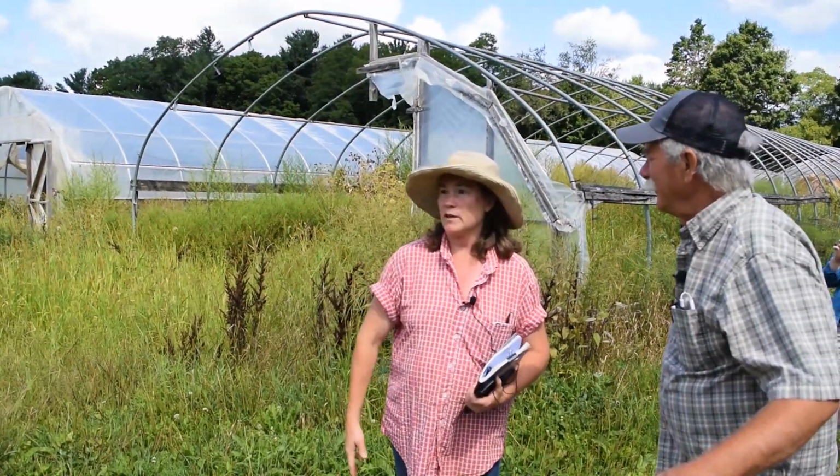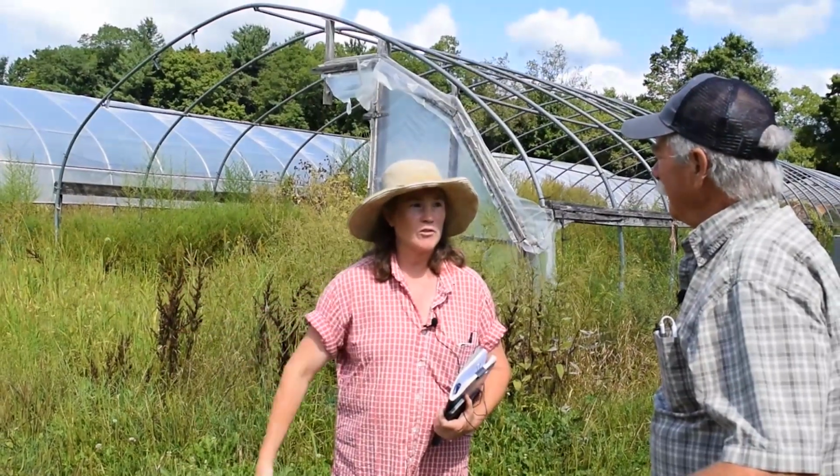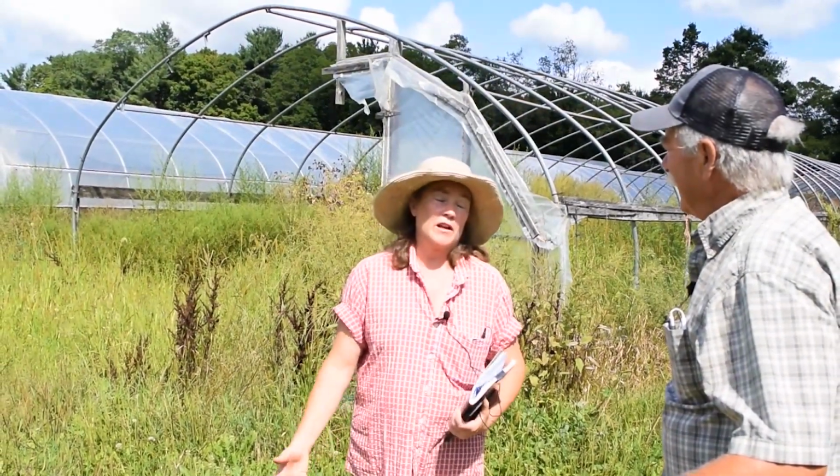We're going to do this and see if we can get nature to move back in here and do the rototilling for us. And in the spring, when we first started working the soil a little bit, we did bring in broad forks because we knew we needed to break through the compaction. We had to give a chance for some water and some air to get down into the root zone. It was really hard to get the broad fork into the soil because there were so many rocks. As you all know, New England grows rocks better than anything else. There were no worms, none. Not one worm anywhere. And we were not surprised because the soil was just so compacted.